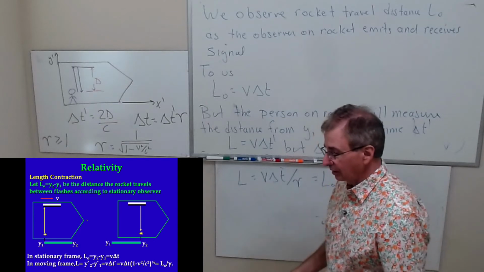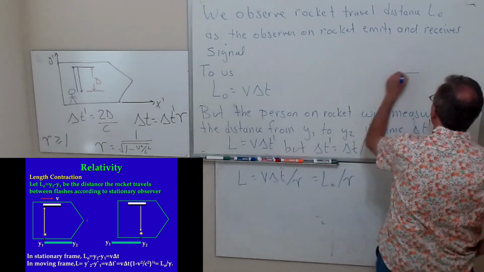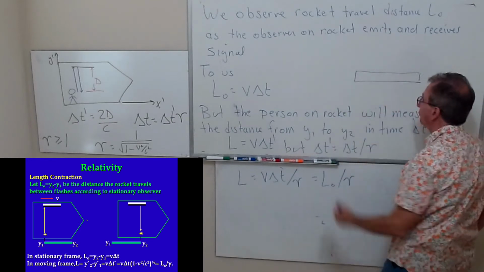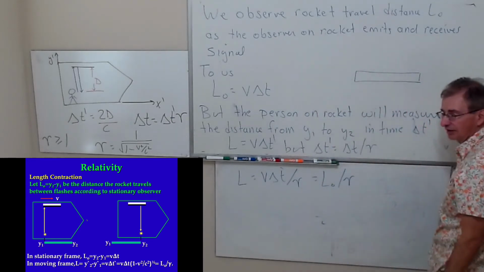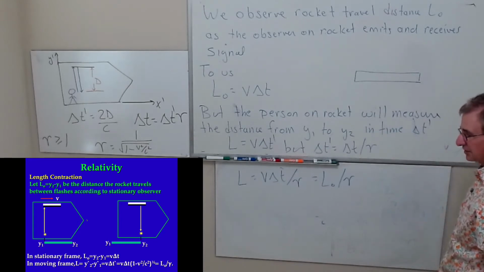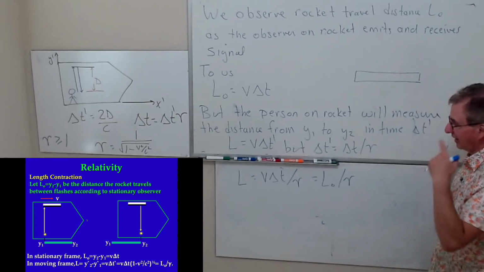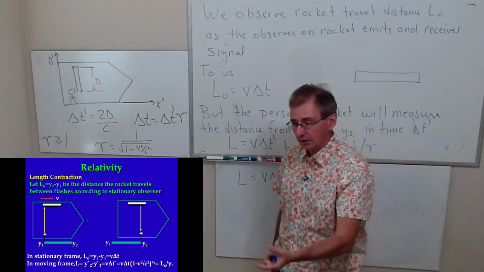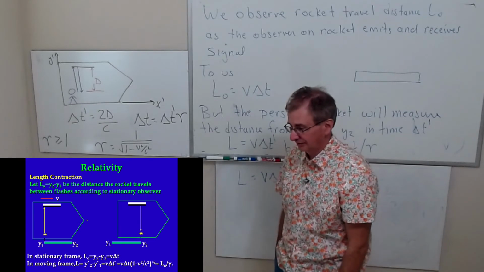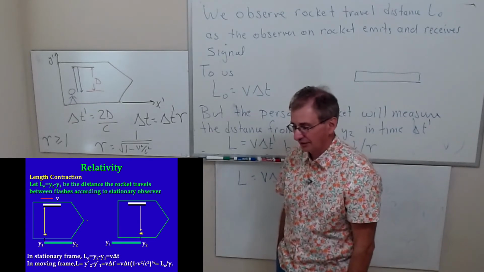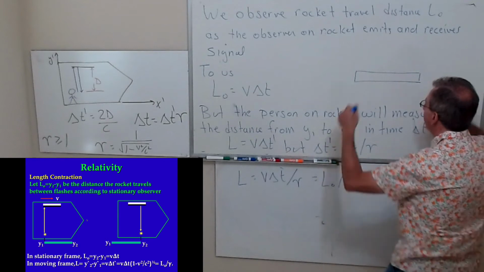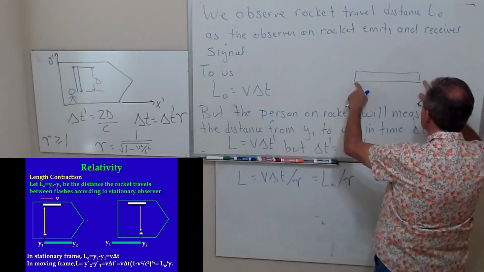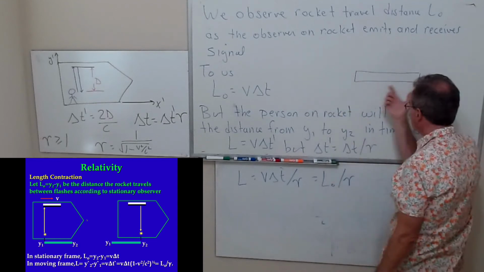So if we move by an object, let's say a ruler, if we zip by a ruler that's 1 meter, the meter will actually appear shorter to us. I'm using the word appear, that's not right. We would measure the meter to be shorter than a meter. So if I was in a rocket and I had a meter stick, and I went by and I measured the length of this meter stick somehow, it would be shorter.